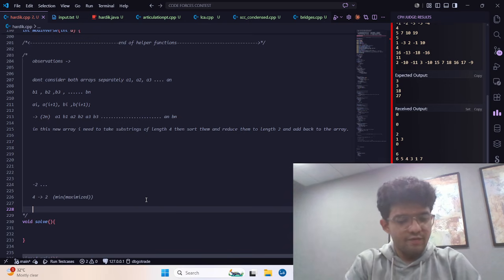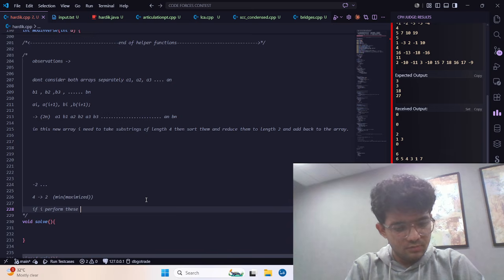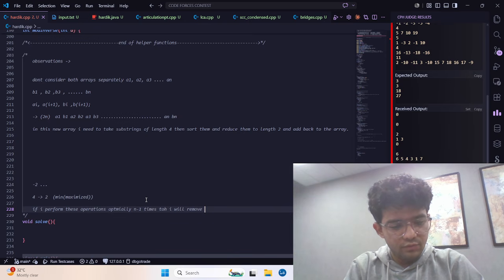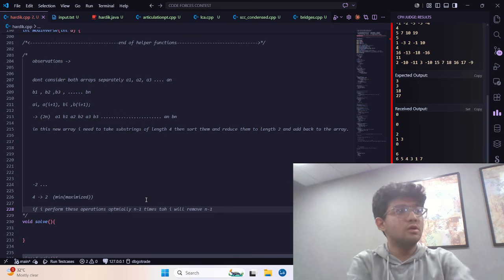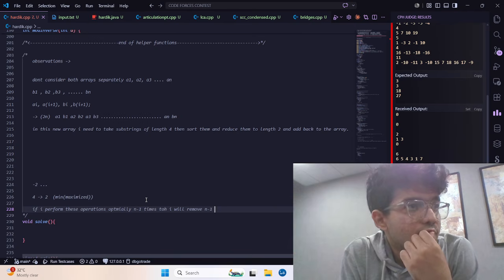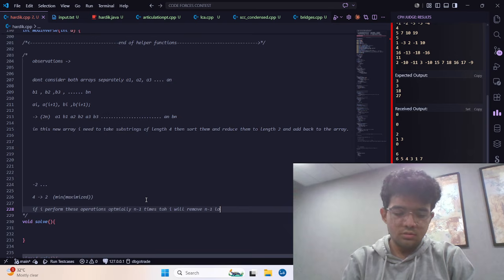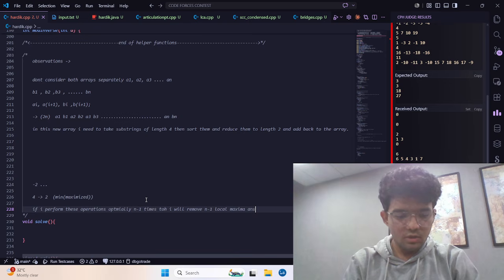So if I perform these operations optimally n-1 times, I will remove n-1 maximums. Not the maximum, I'll remove the local maxima and local minima.